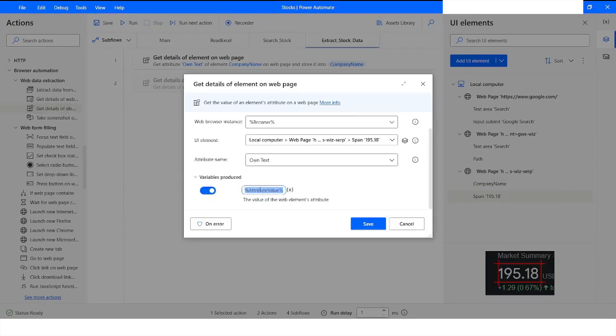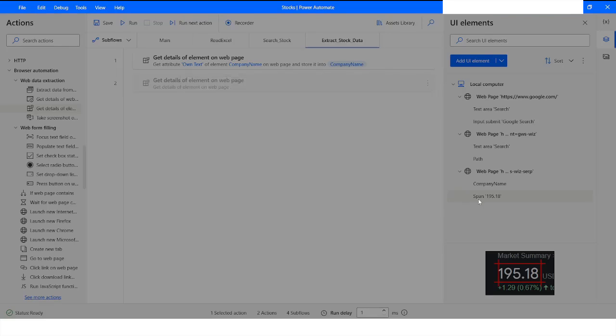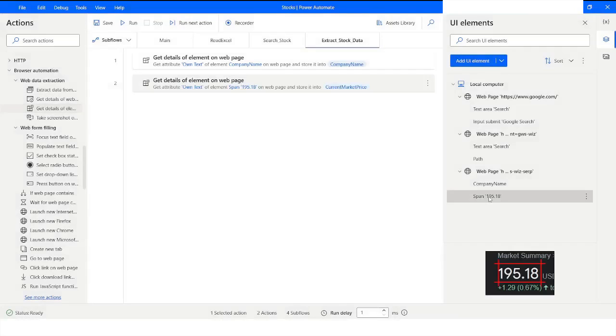Name it as current market price. Click on save. Select this selector and name it as market price, current market price.